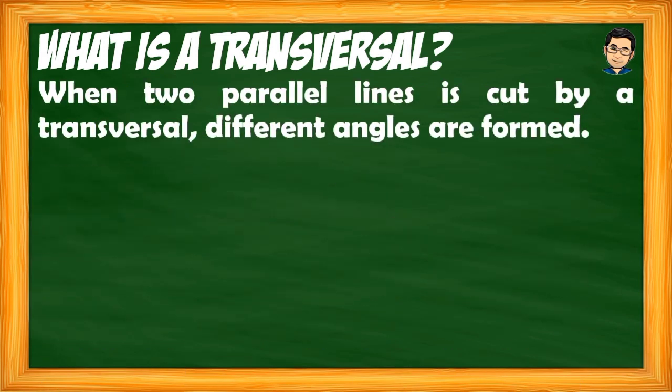Now, when two parallel lines are cut by a transversal line, so different angles are formed. So kapag po ang dalawang parallel lines ay nahati po sa gitna ng isang line na tinatawag na transversal, so magpo-form po yan ng mga different angles. So kapag wala pong humati dun sa parallel lines, imposible po na mabuo yung ating mga angles doon. So tanging ang transversal line lang dapat ang magi-intersect doon para ma-form po yung mga angles.